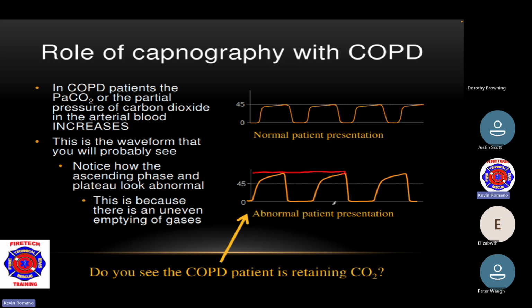It is not going to hurt them. Now, if you kept them on a non-rebreather for 2 weeks, that's a different story. Okay. But your initial treatments, and again, this was taught years ago, saying, "Oh my God, they're COPD retainers. We can't give them oxygen. We got to hold back. They live at 89, 90%." We got to get rid of that mentality. We can give these patients oxygen. It's okay, right? It's not going to hurt these patients in the short term. So go ahead and give them the oxygen that they truly do need.